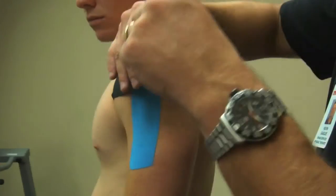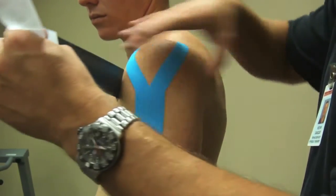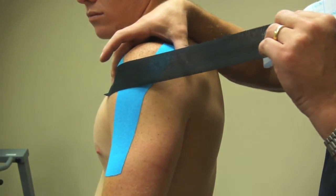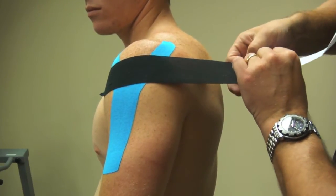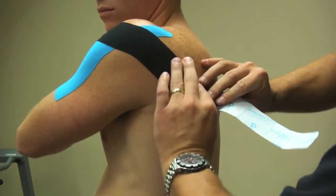A good one for a rotator cuff tendonitis and impingement is stabilization of the shoulder. Internally rotate their arm. Pull almost 50 to 75% on the tape, and then have them horizontally adduct their arm. So bring it across your body, and then just lay the tape fiber down.